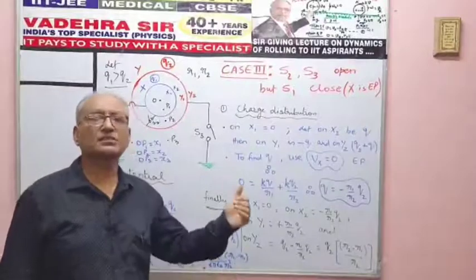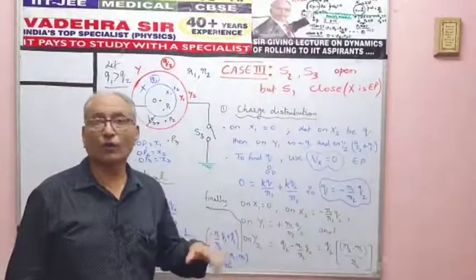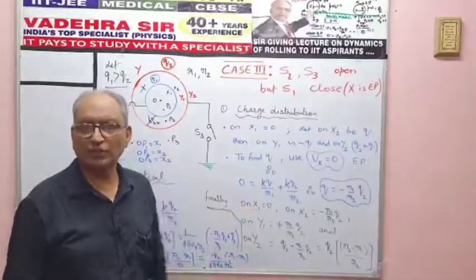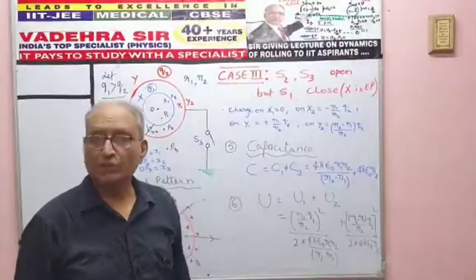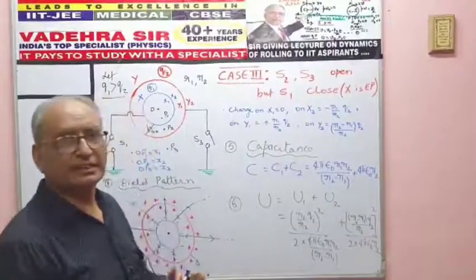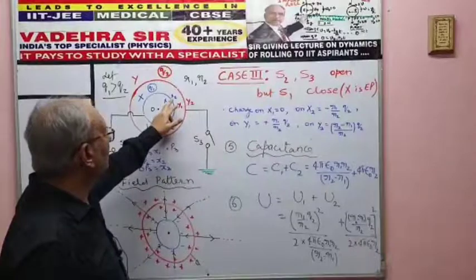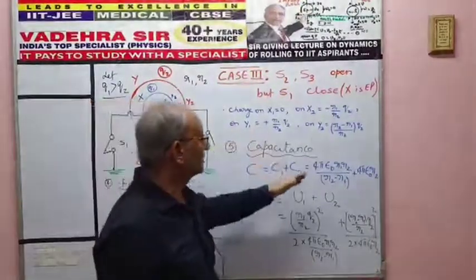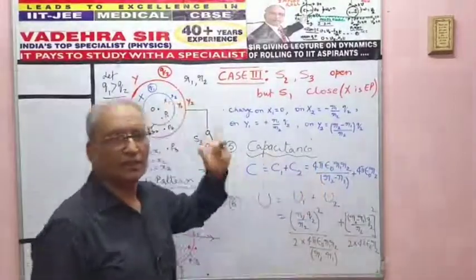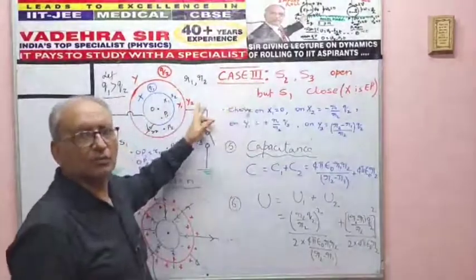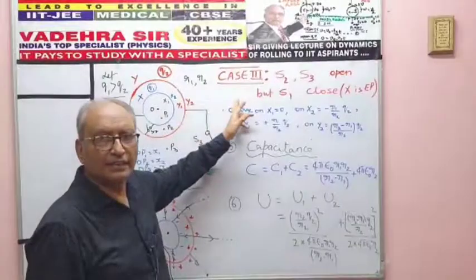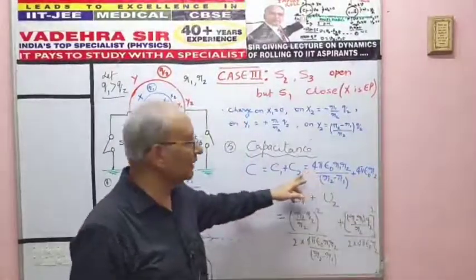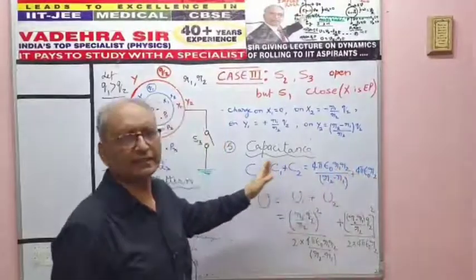So technically Vy minus Vx, overall the charge on Y is Q2. So that's a higher potential, and on X of course the potential is 0. Let's now talk about the capacitance of this system. As we have seen, there is capacitance between X2 and Y1. Well, that's the concentric sphere. Let me call it C1. So C1 is 4 pi epsilon naught R1 R2 upon R2 minus R1, and the second one is between Y2 and infinity, the spherical face Y2 and infinity. So C2 will be 4 pi epsilon naught R2, and the two will be taken as parallel. You can add these two to get the effective capacitance.